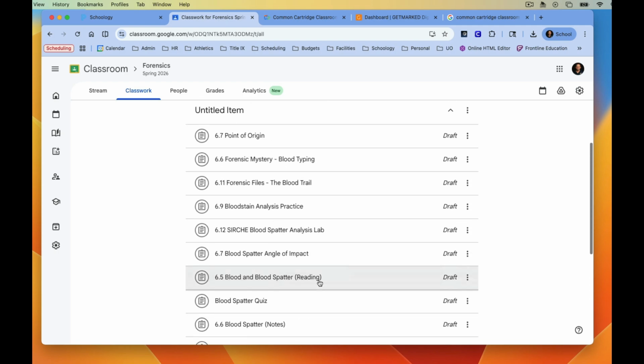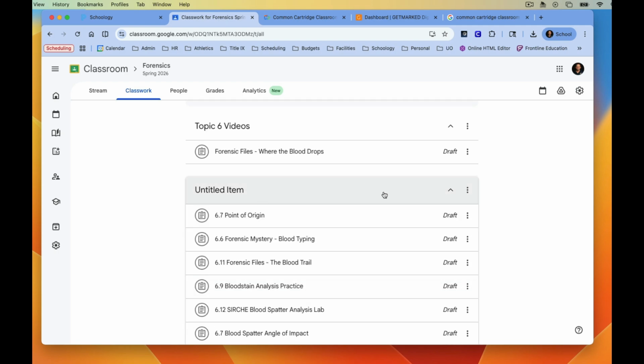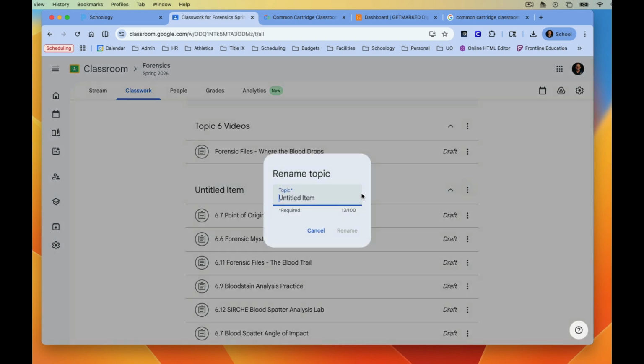I don't have that folder here. It didn't automatically create the folder for me. It just added what's called an untitled item. So I'll rename this to Unit 6 Blood Spatter.